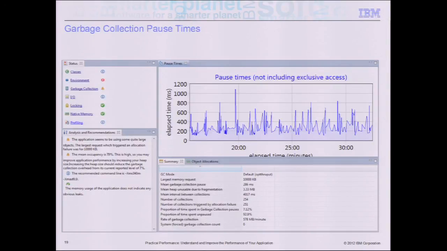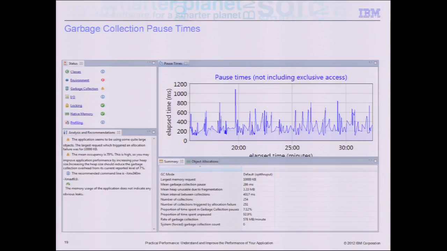Now, as I said, paging tends to happen during garbage collection. So do we only have a 4% change in garbage collection? What's on the screen here at the moment is a graph of my garbage collection pause times. This is how long each of the garbage collection cycles took, and the longest took about 1.1 seconds. In the table below, there's a full breakdown, a statistical analysis of it. It says that the overall GC overhead, so that's the amount of time spent doing garbage collection versus running the application, in this case was about 8%. So about 8% of my time is spent in GC, and I have pause times of up to 1.2 seconds.